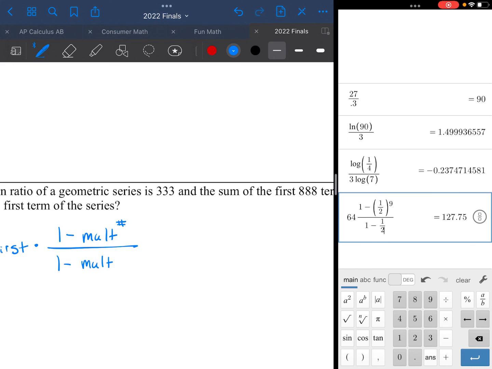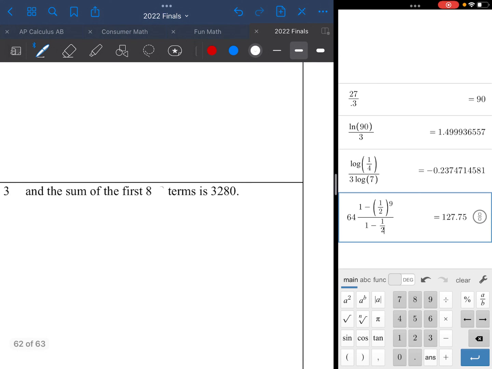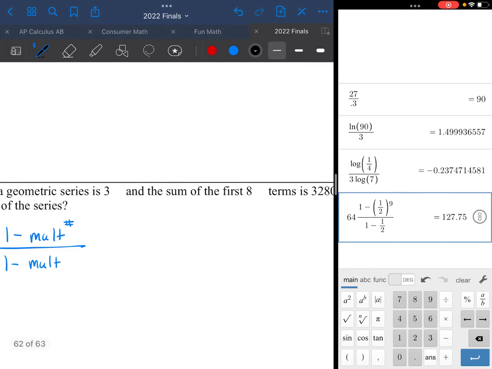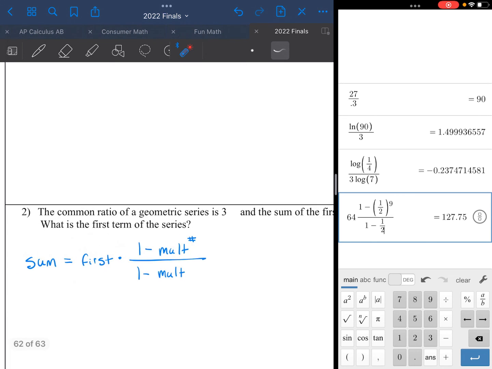Oh, this is the mistake, because when you copy and paste from Khan Academy, it does 3 of these numbers. So really what should happen here, let me use some fake whiteout. Let me change this to white, and I can scribble this out in a slightly thicker pen. The common ratio is 3, and the sum of the first 8 terms is 3,280. So now this is the correct problem. I'll switch this back to black and change it back to thin. Okay. So now this is the correct problem that you guys have in your quiz as well. And we just fill in to the formula, right? So we already know that the sum, the final answer is 3,280, which we're going to plug in over here.